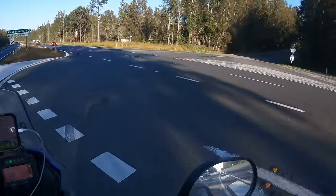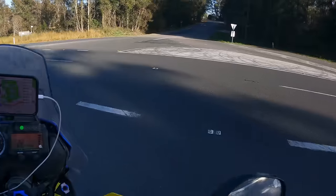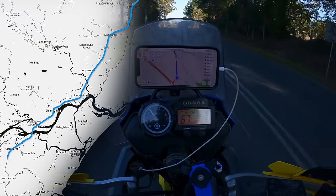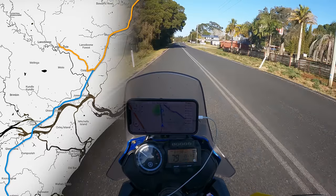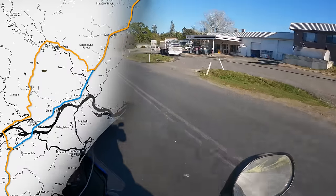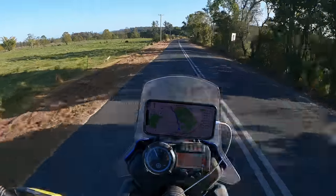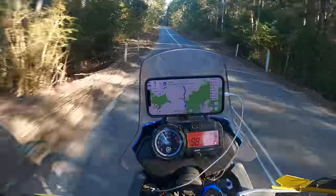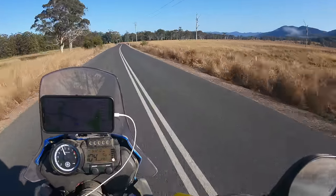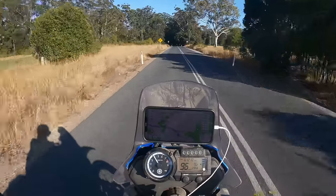See what this road's like. Apparently, the old way to Taree. Coopernook was bypassed in March 2006, and I'm taking a route a little further north along Lonsdale Road. In the late 1800s, the Savile property was the main crossing point for travellers going to and from Port Macquarie for almost 40 years.